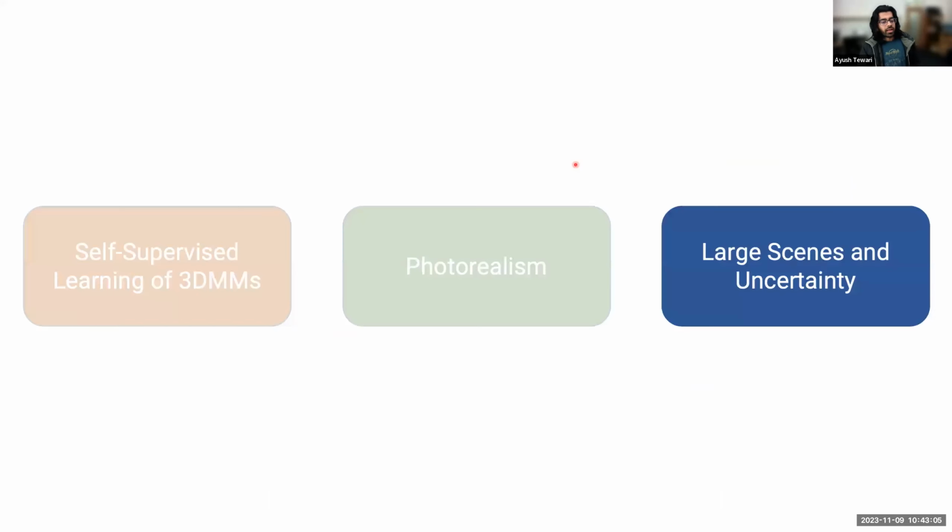Right. With that, I want to get to the last part, which is how do we extend these models? I've motivated the approach by saying that it's going to be general, and it's not going to be limited to faces. It's not going to be limited to any specific class of objects. So let's see how it can actually extend to large scenes.